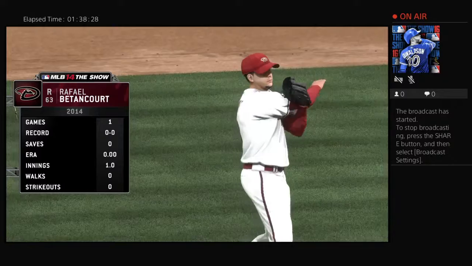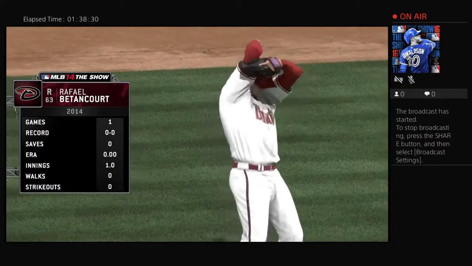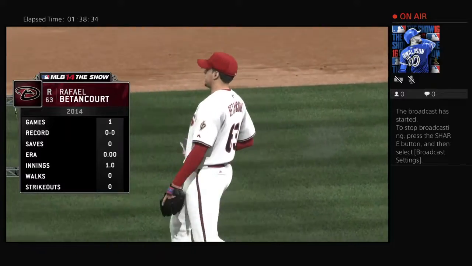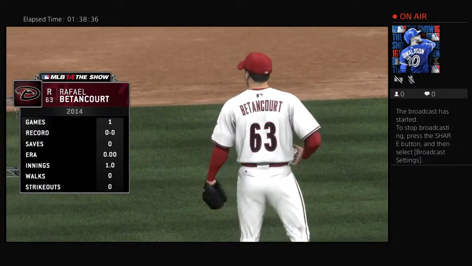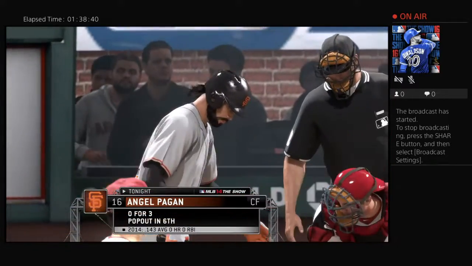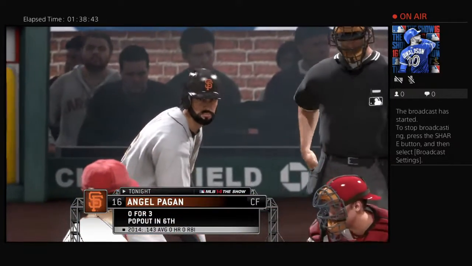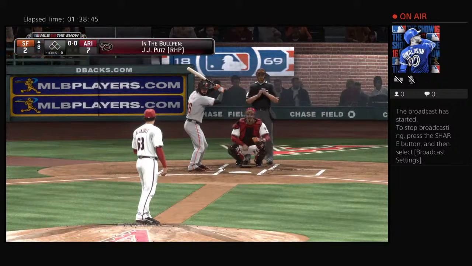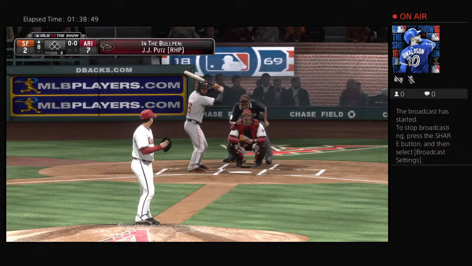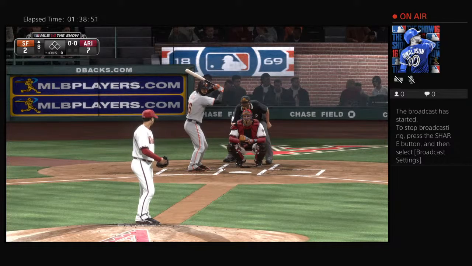Rafael Betancourt will be summoned from the bullpen now as he'll take over to start inning number 8. Angel Pagan will be the first one to greet him here as he'll be forced to turn around and hit from the left side now. Diamondbacks getting some action out in the bullpen now as J.J. Putz has begun to get loose.